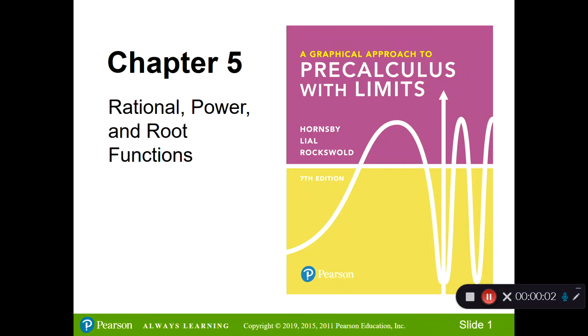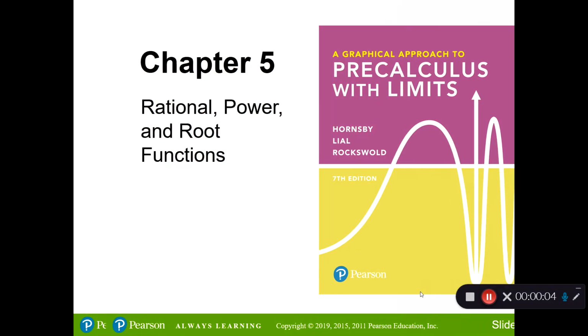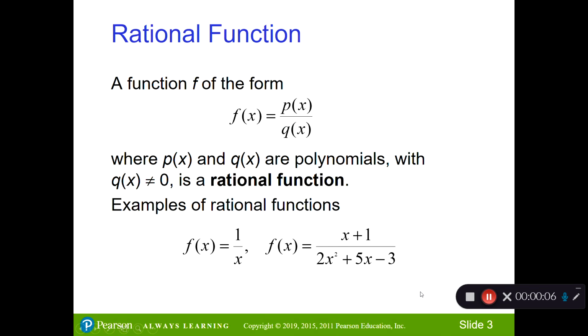Now we are ready to take a look at rational functions. So let's start with rational functions and their graphs. First of all, a rational function is any polynomial divided by another polynomial. Remember, something as simple as 5 can be a polynomial. That's a degree 0 polynomial, just the number 5. So this is a very wide definition.